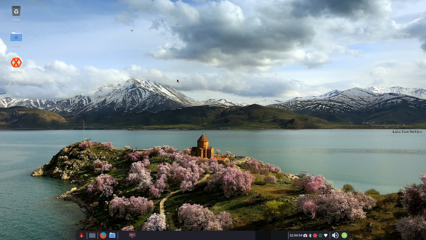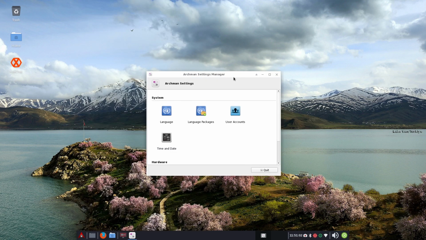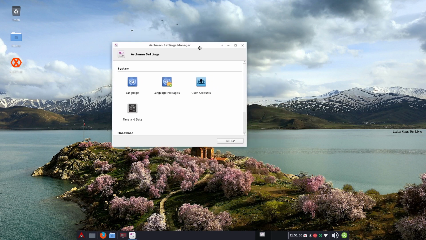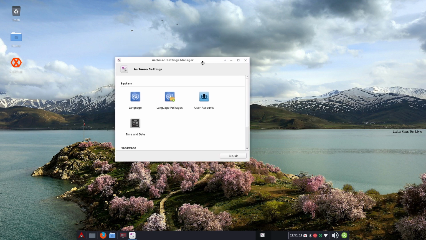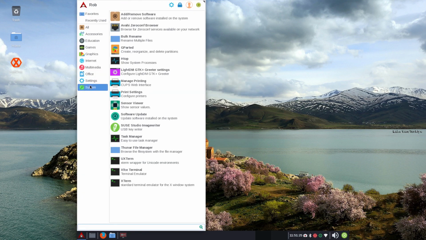And my guess is it's just going to be somewhat customized. Well, for whatever reason, it didn't like that. Oh, there it goes. That was a little slow to launch. So yeah, that's just what they want to name this. It looks similar to other systems within Xfce. So you've got your different language packs, user accounts that you can set up, hardware with keyboard settings. All right, we'll move on down here under system.